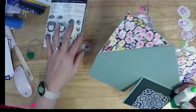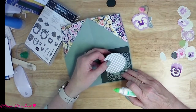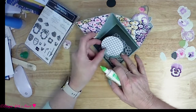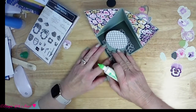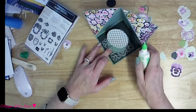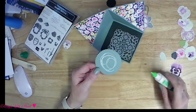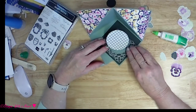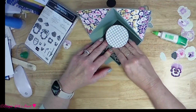Now we're going to go back to our little card here. This is going to go right here in the middle. So you're going to put your card base back together. And you want to make sure where it's going so that it's not going to hit anything. So I want to make sure it's kind of in the middle. Just like this. So I'm just going to glue it down just like that. So you can see that. And I'm going to put some glue down here. Actually, I should have put my little flowers on first, but that's okay. And I'm just going to put it right down here. And I'm just gluing this down. I'm making sure it's on there.